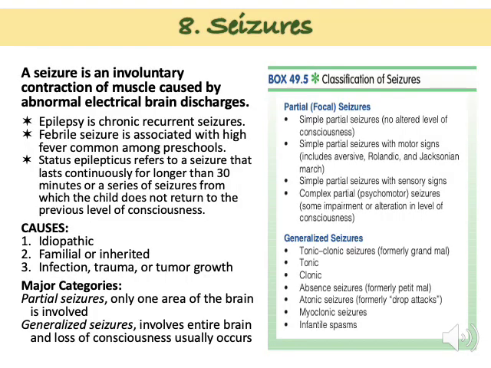Seizures are involuntary contraction of muscles caused by abnormal electrical brain discharges. It is beyond voluntary control, produced by excess neuronal discharge due to an abnormal electrical activity of the brain. Approximately 2 to 3% of children will have at least one seizure by the time they reach adulthood. Epilepsy is a chronic recurrent seizure, but now the preferred term is recurrent seizure because epilepsy carries the stigma of cognitive challenges and behavioral disorders.